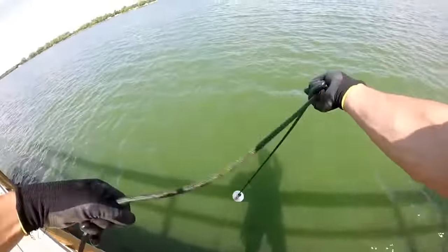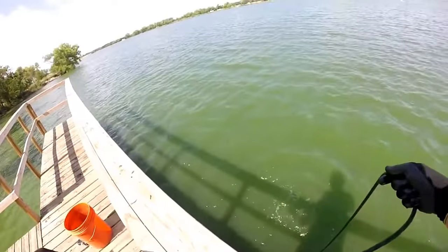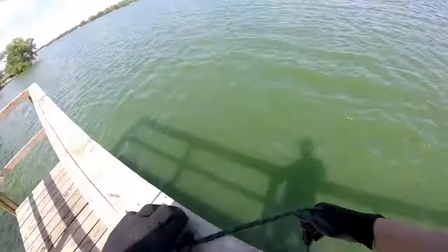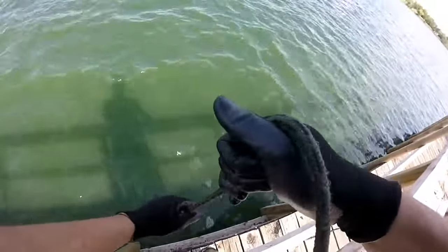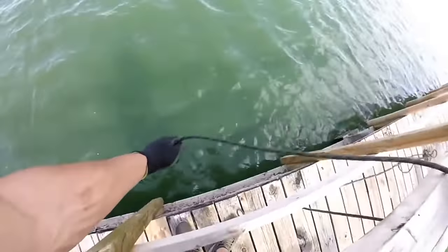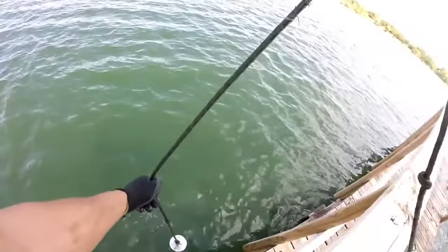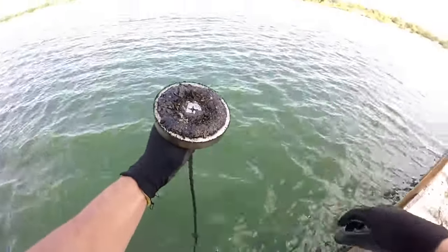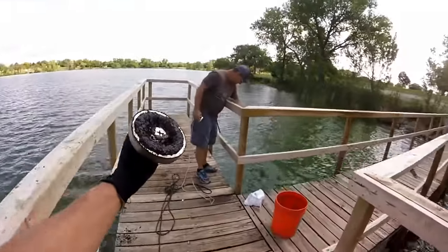All right, I'm getting my magnet in here. It ain't a bad depth. What, 6 foot? 7 foot, maybe? No, we got something here. Don't think I got it. Nope. No, sir. Oh my, yeah. It's full of metal. Look at that. Wow.